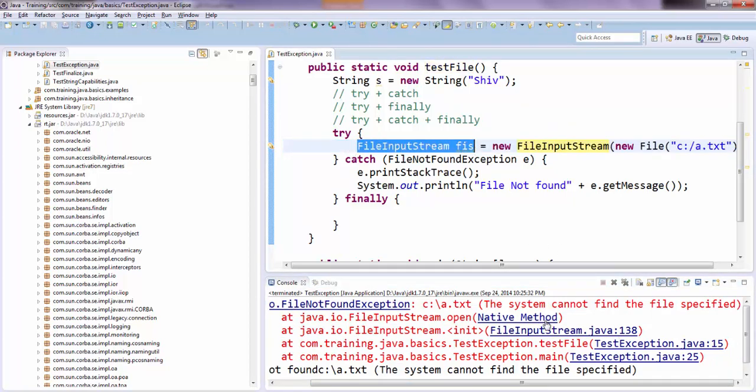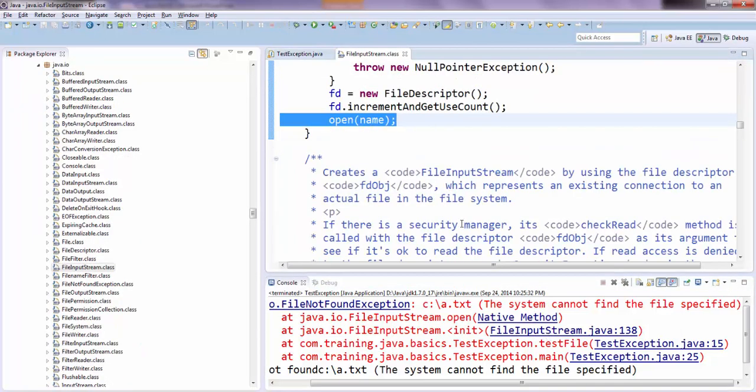Then it goes to file input stream, where you can see it is trying to open the file, and then it goes to the native open method of input stream, and in the open method it is giving the problem. So this way you can see the stack trace.